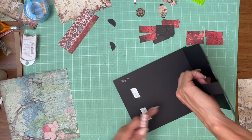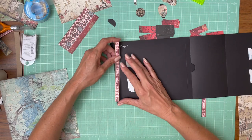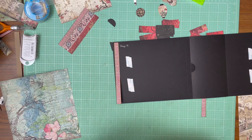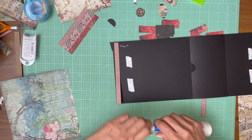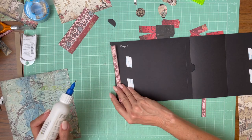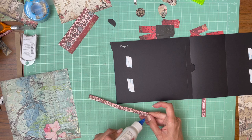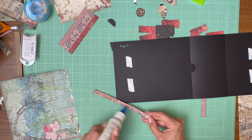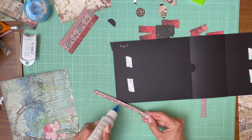I'm going to go ahead and pull my strap through and then go ahead and lay this down. And like I said, it's not difficult, but it's very tedious. There's a lot of measuring here. I'm going to give you three measurements that are the base for the page after I get these borders down.